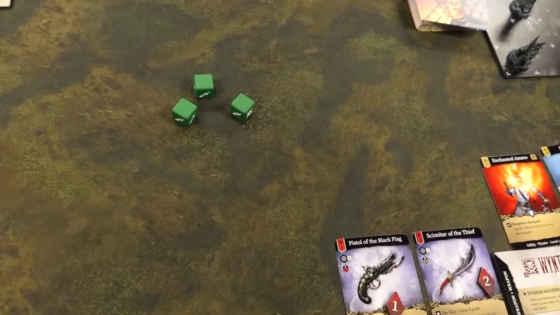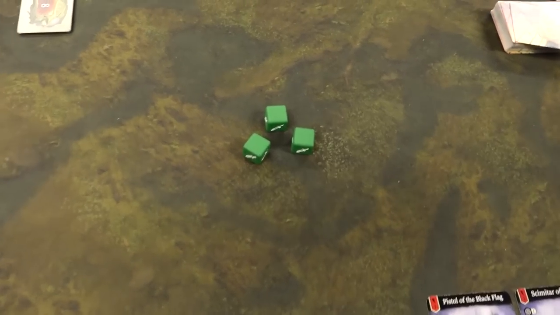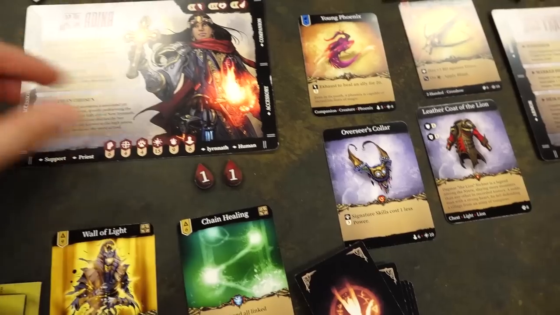Oh, that's a bad roll. There's like, how many are those? There's one of those, everyone. There is one of those symbols. Just roll 3 ones. Adina's defense is only 1, so she still takes 2 damage here.